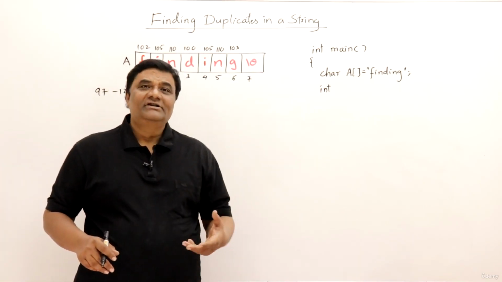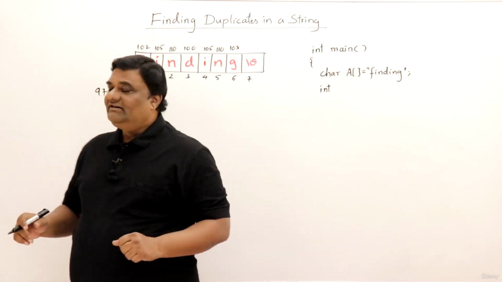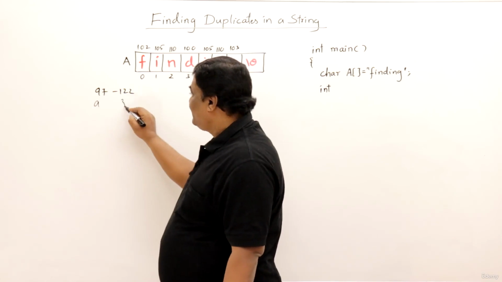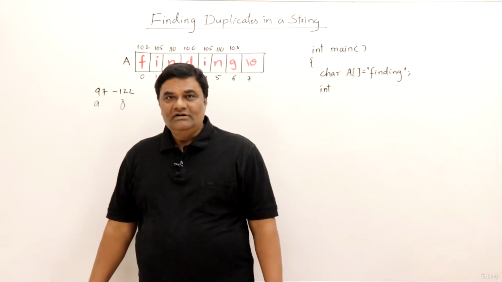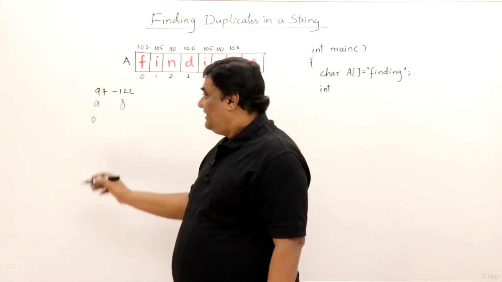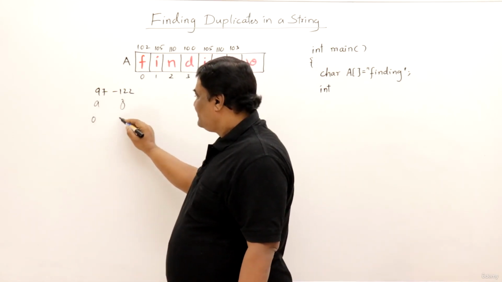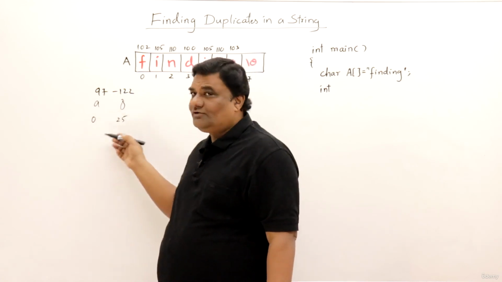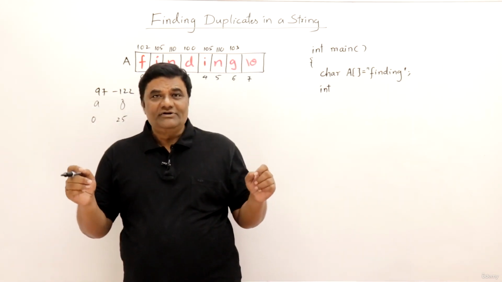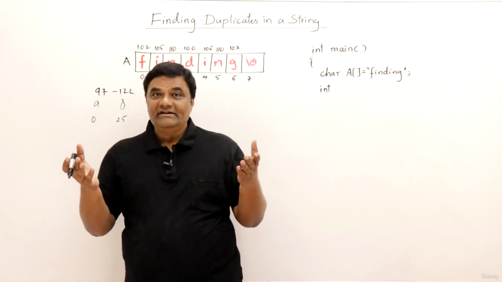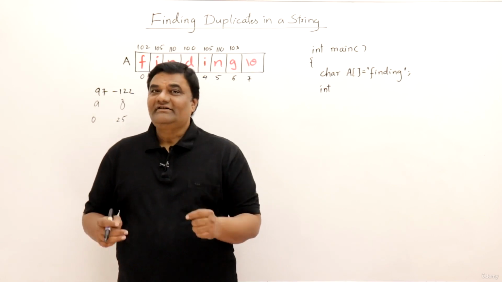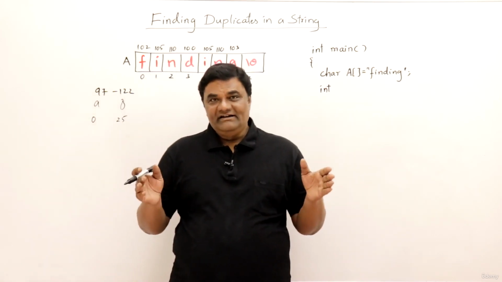Why create that much lengthy an array when we know that the first letter, lowercase a, is 97 and lowercase z is 122? So why can't we call this 0, and b as 1, and so on? So this will be 25. So 0 to 25, total 26. So it means an array of size 26 will be sufficient for us. So this is how we can reduce the size of the hash table.